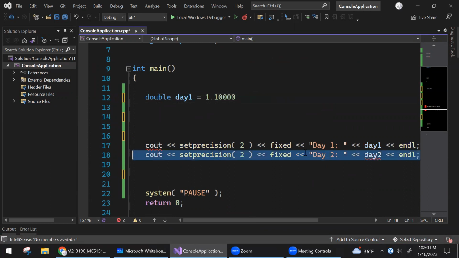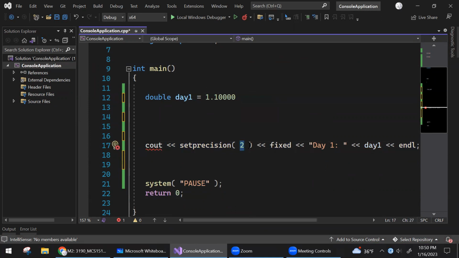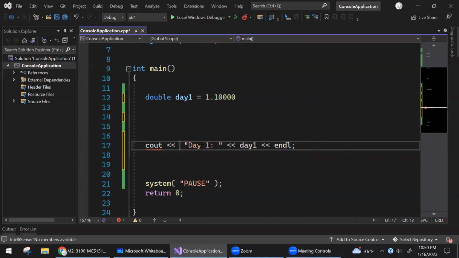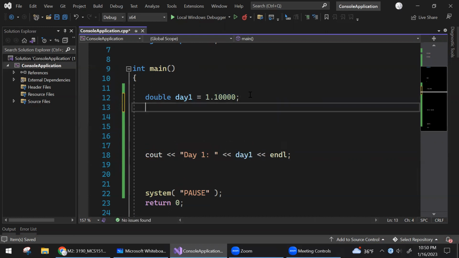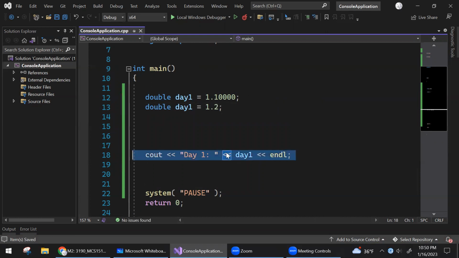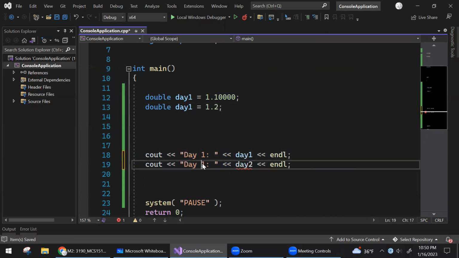Now I'm going to tell it to display, without telling it to display actual precision, just display the value as is. So this yes has a value. I'm going to create another one, for example, that doesn't have zeros, 1.2.